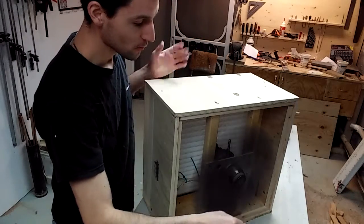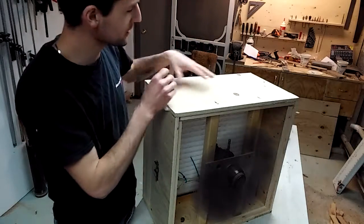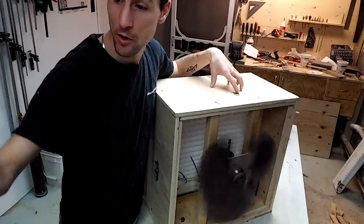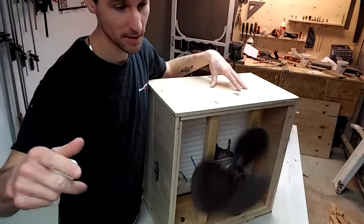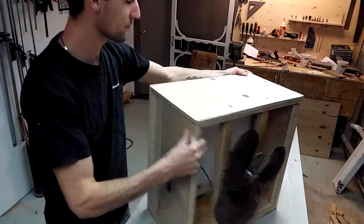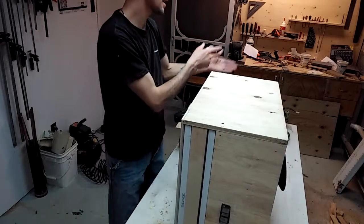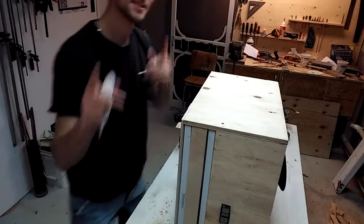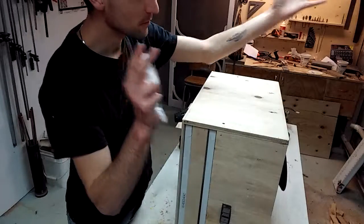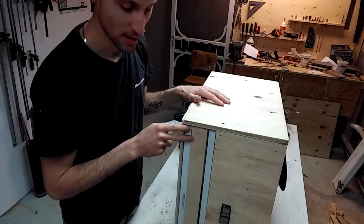So what I'm probably going to do is put some hangers on it, and my friend suggested I do a swivel on it. So whenever I'm on my table saw or my miter saw or something, I could just deviate where I want to work on it. So where the airflow goes, because we're taking the air from here and it goes out there. If I'm working in this part of my shop, I'd like to have my filters on this side. But if I work on this side, I'd like to have my filters on the other side. So I'm probably going to mount it on here and just swivel it around so I get the best dust collection. So I hope you appreciate it.